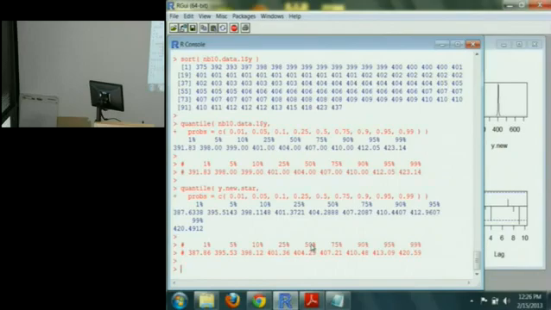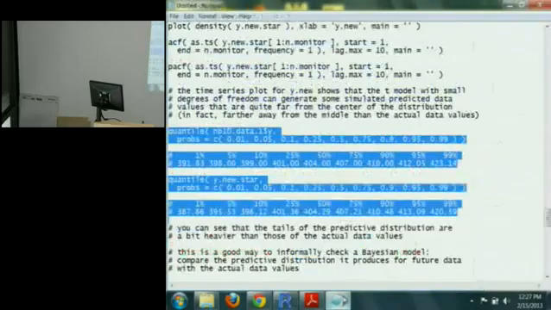So actually the central 98% of the distribution fits the actual data values really well. It's just that there's about 0.5% or 1% in each tail where you have these values in the predictive that are much further out than the actual data was expecting.